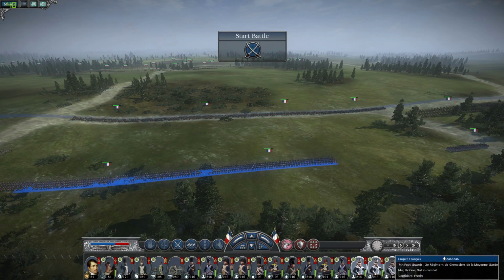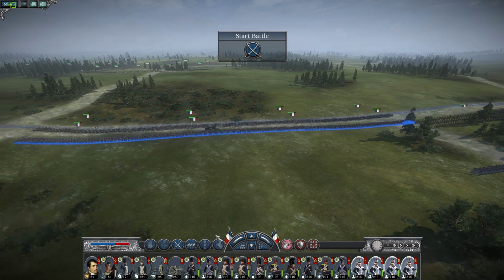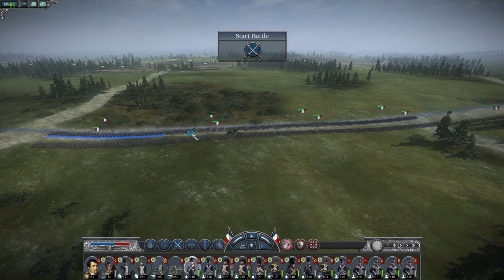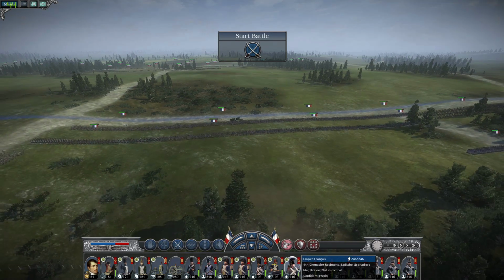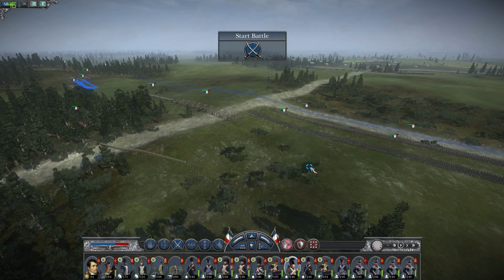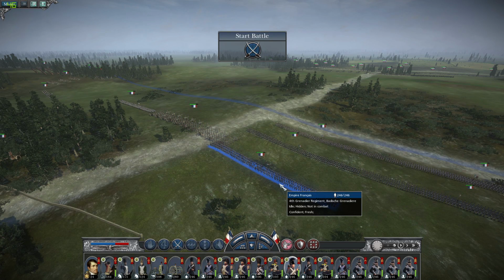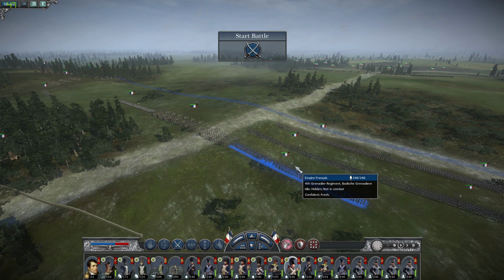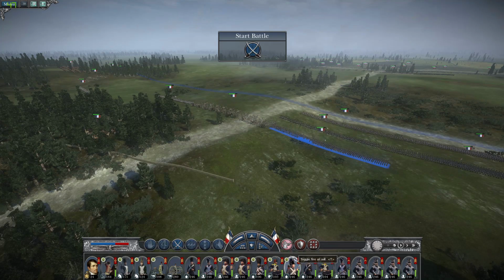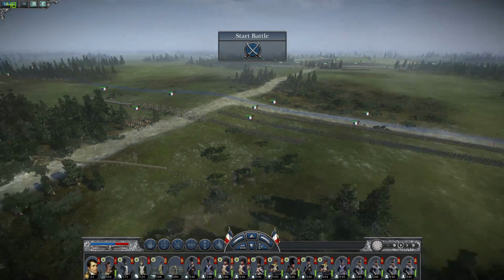Then we have the young guard, 4 of them. They should lead the attack rather than the old guard unit. Then we have... yes, I think I removed one of the Bardishan troops. So we only got one now, I think. Well, I can only select one.